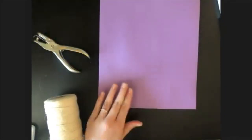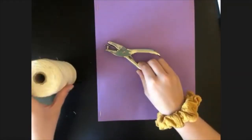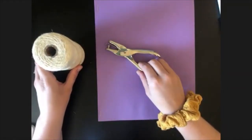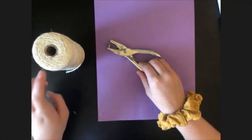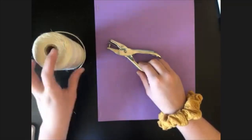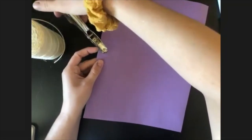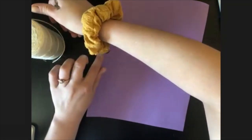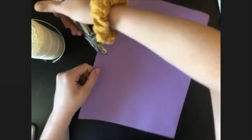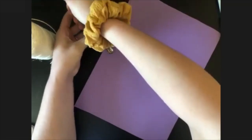If you don't have a stapler, you could go and find a hole puncher from around your house and any type of string. I had some twine that I was able to find in my craft room, but if you don't have twine, you could use any type of string, such as sewing string, thread, or yarn. You're going to punch a hole right into this. Remember, that's a little bit tricky, so if you're having a hard time, you might want to go get the help from an adult.